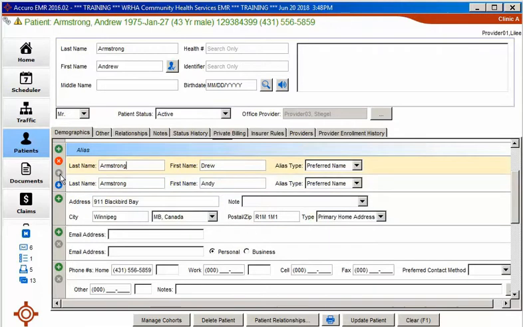You may have noticed that when you selected the green plus icon, an additional red X icon was added to this section. This is used to delete information within a specific section. To delete an item, first highlight the alias by clicking into the field no longer required, then select the red X to delete. The EMR will ask for verification to this action. If this is what you want to do, select Yes.